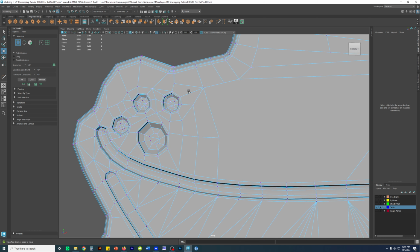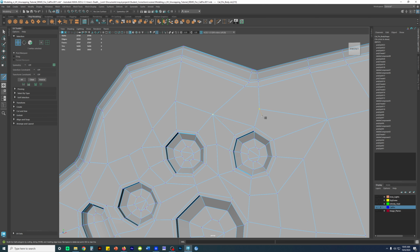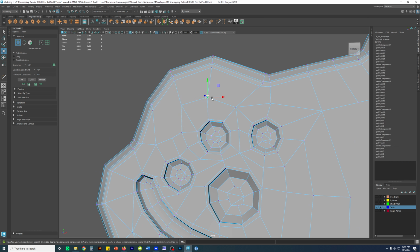There. This part is not good. Multi-cut, maybe I can just click and snap, click and snap. And this, I can just backspace now, I have a quad. Grab that, pull it out, give it some breathing room.